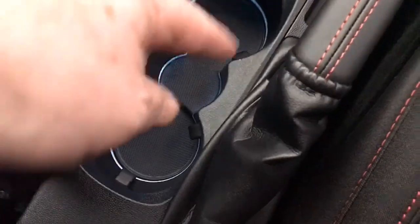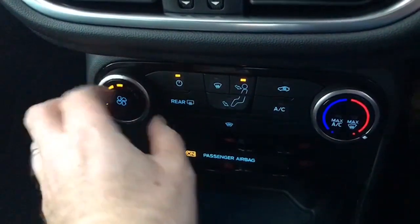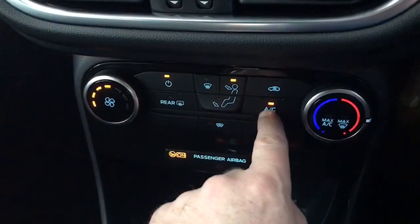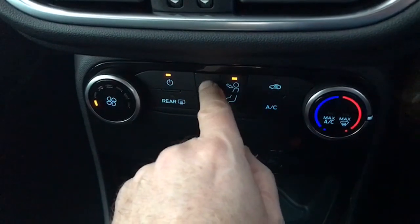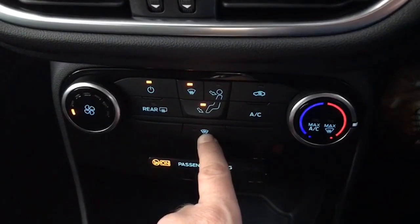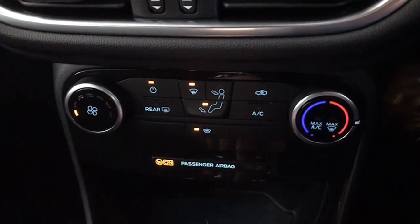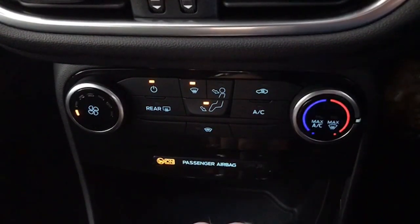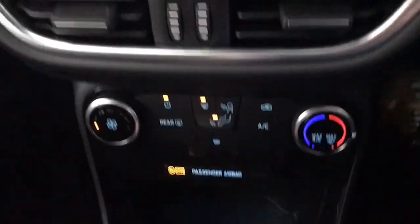You have the LED lights around the cup holders here as well. This one here is your air conditioning, which is very easy to use — just set wherever you want the air to go. It has the benefit of the quick clear heated front screen on this car too. So if your car sits outside in the frost, jump in in the morning, hit this button and that will take the frost away from the front window — you won't need to run back in for the kettle again either.